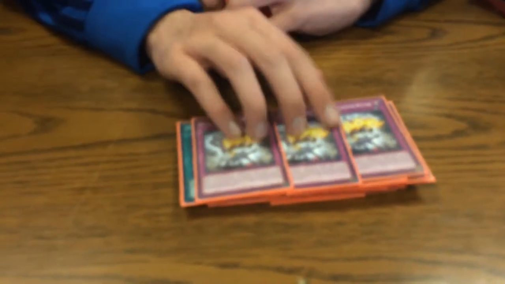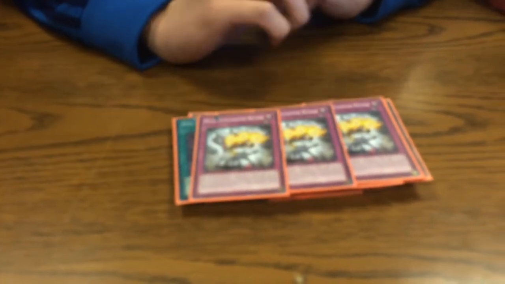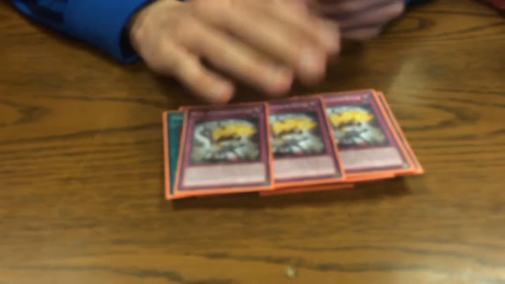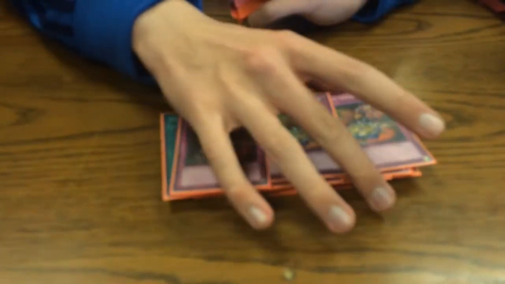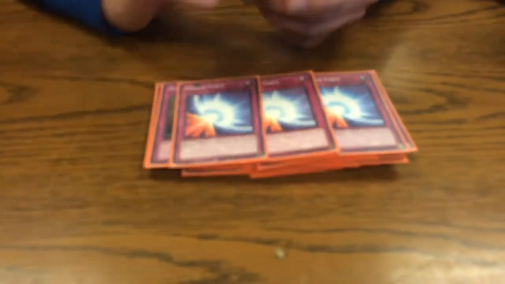You send a Volcanic from your hand to the graveyard to draw 1 during your opponent's main phase or during our main phase. And then once in the graveyard, you can banish it for a Foolish Burial for Volcanics to get your Scattershots off. 3 Reckless, as said before, furthers the combo. 3 Mirror Force, since there's a ton of bad players in Yu-Gi-Oh! I can punish them easily with it.